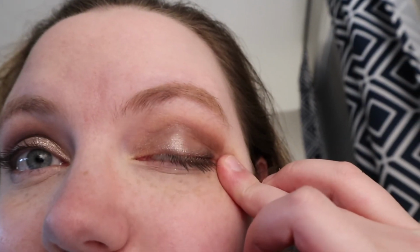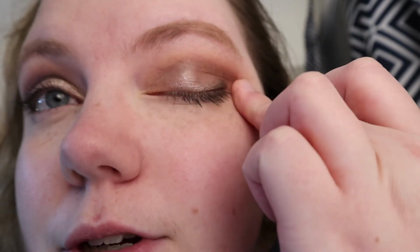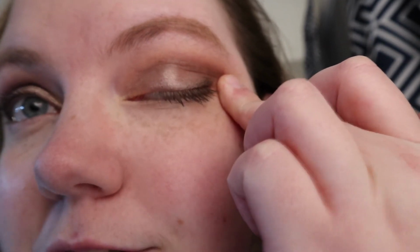I mean, I can still see where I put all of the shadows and everything, and I still overall like the way the eyeshadow look is looking. Again, I'm not sure if this lid just didn't get as much pigmentation as the other lid. See how that one is so much more vibrant than this one? That's the thing, I haven't really touched my eyelids with the eyeshadow on, so I can't really say for sure if it was just the way I applied it or if it wore off on one eye.